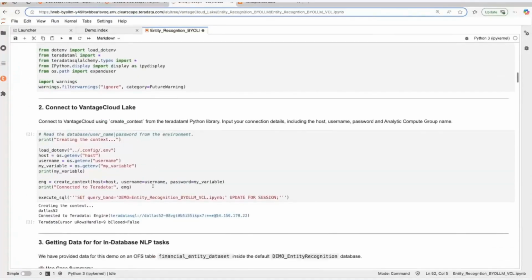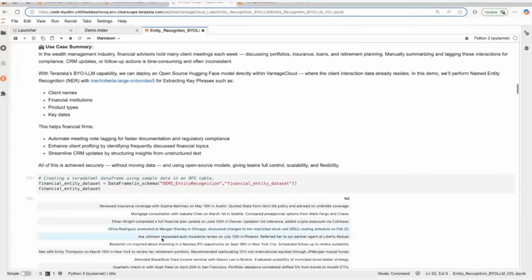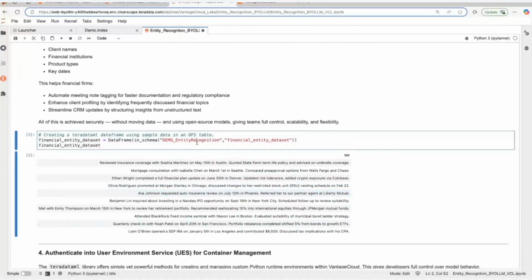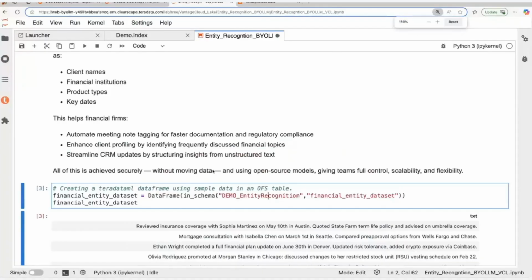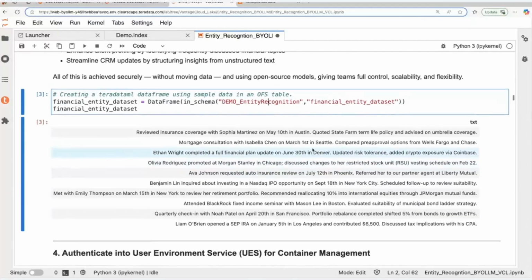Now, I will skip to some of the cells that contain the data that we will be working with. We've preloaded an OFS table called Financial Entity Dataset with call center summary information. These summaries reflect your typical advisor-client conversations about investments, retirement plans, and financial products.